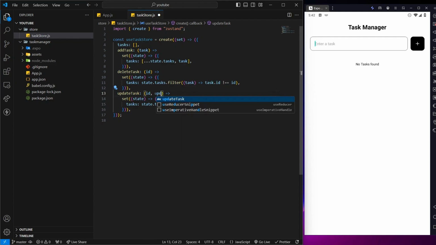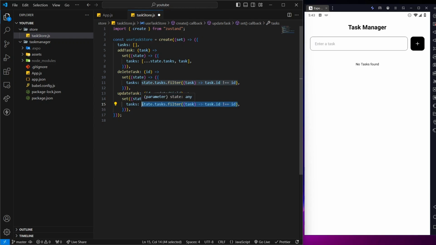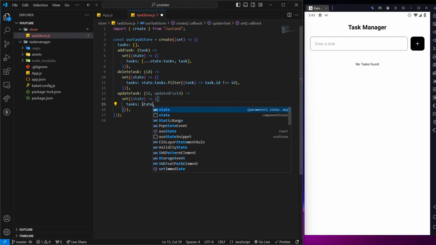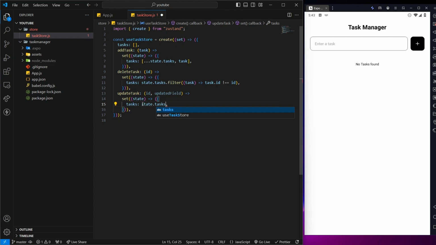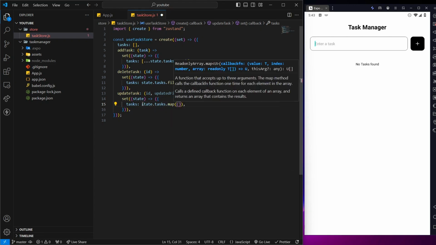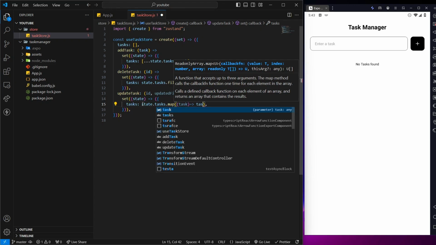We're going to map through the tasks and get the task with that ID, then pass the updated field there. So we're going to make use of state.tasks.map. This map will take the task, where task.id is equal to the ID.